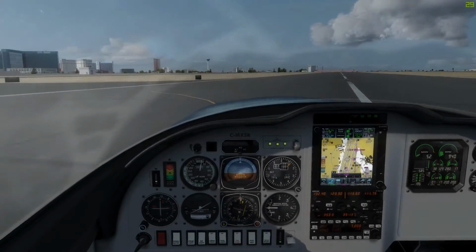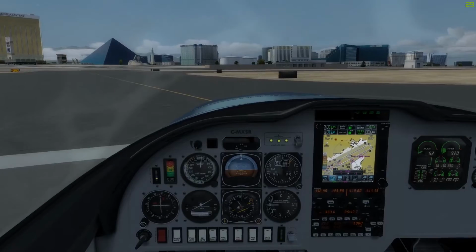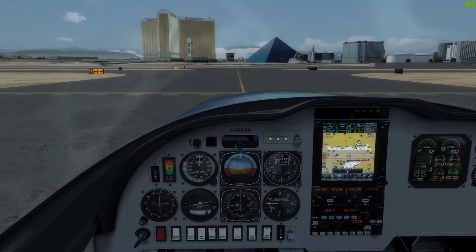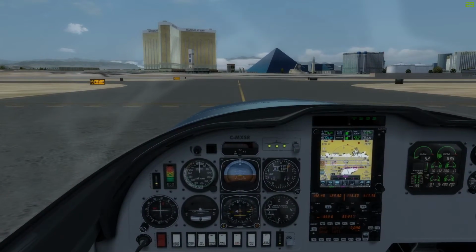6 Papa Whiskey. 6 Papa Whiskey, taxi parking via Sierra Hotel, pass for the I-5. Good job, we'll see you. Over to parking via Sierra Hotel, and thanks for the pass, 6 Papa Whiskey. Over to parking by Sierra and Hotel, thanks for the pass, 6 Papa Whiskey.